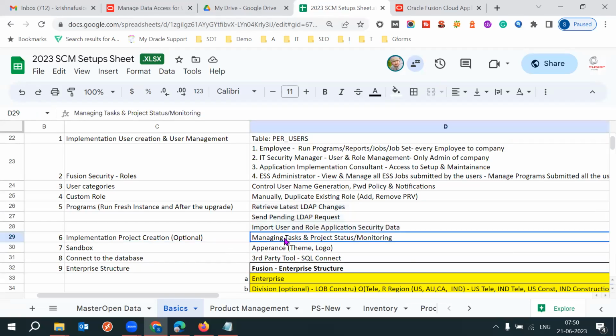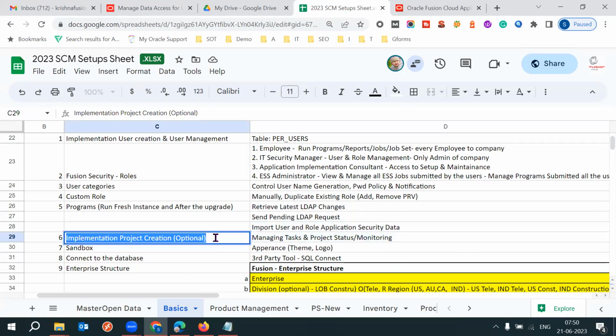After that, implementation project. Is the implementation project required? No, it's not required. It's optional. The implementation project is required for copy and paste, nothing but export and import. But right now in the latest version, for the configuration topic also, this is not required. So this is not at all required. Okay, without this, you can do everything in the application.